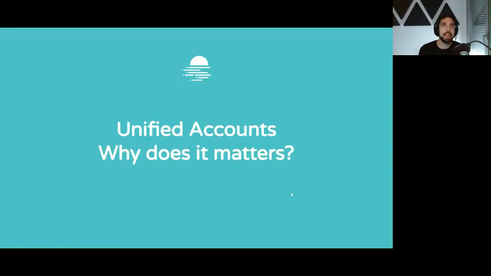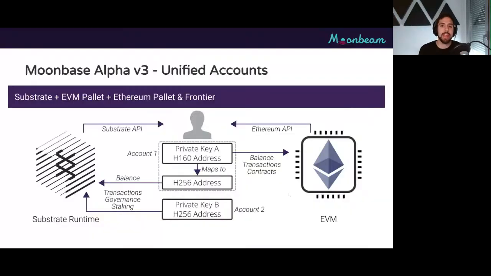Another important thing to understand is that there are a lot of EVM-compatible parachains out there, and we've, once again, pushed really hard into providing a seamless or frictionless Ethereum-compatible experience. And unified accounts is one of these features that separates us from other parachains that are offering EVM compatibility on Polkadot. Remember what I mentioned before, that any parachain that uses EVM Pallet, Ethereum Pallet, and Frontier is able to provide this Ethereum-friendly environment, right?